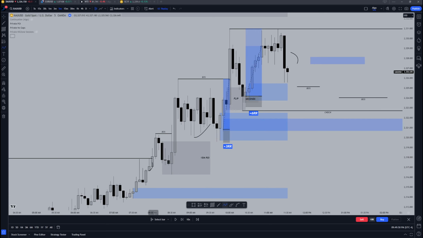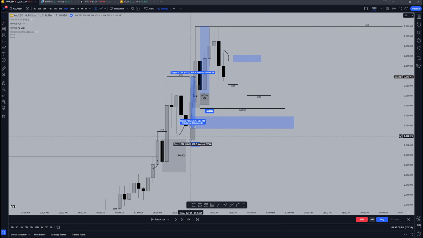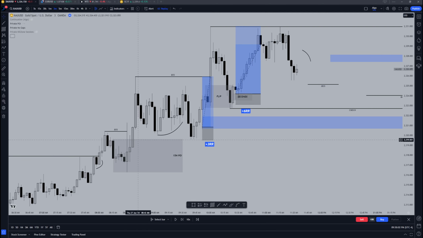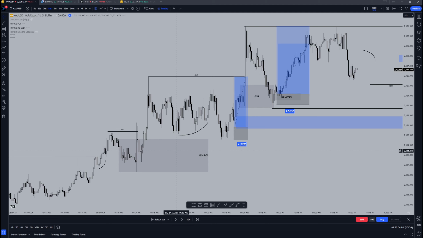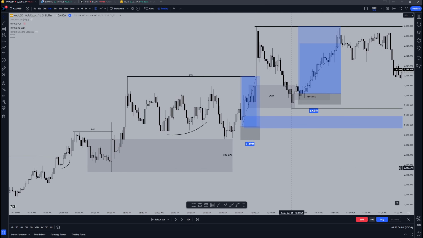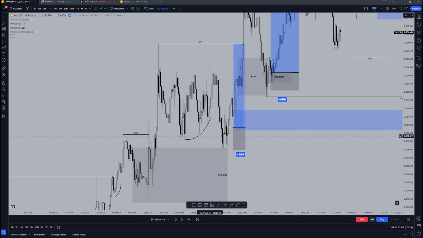So this is why we had these moves here, right? We were reacting off the 5-minute zone that was massive, but we wanted to refine it, right? Usually when you refine zones, you go to a lower time frame, but I couldn't find anything on a lower time frame. So I went to the 15 higher time frame to see if there's anything missing, right? And there was a 15-minute point of interest, and that's exactly what price tapped into. This is the inducement that I was talking about also here.